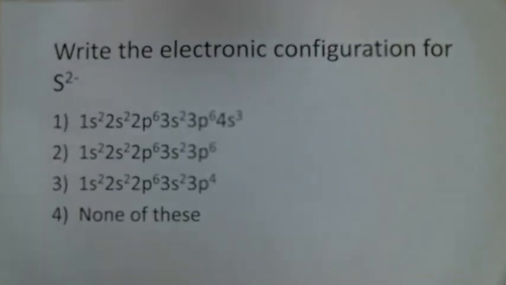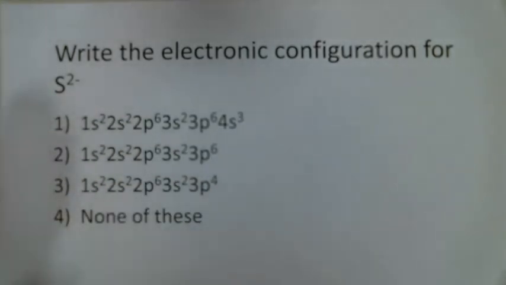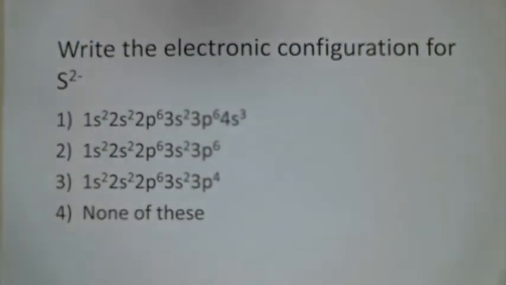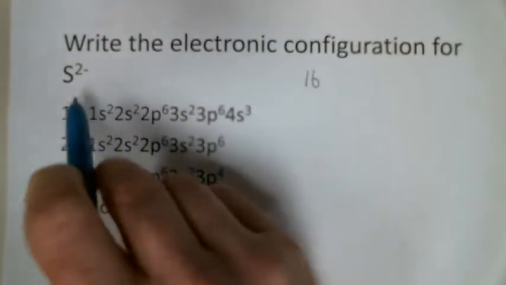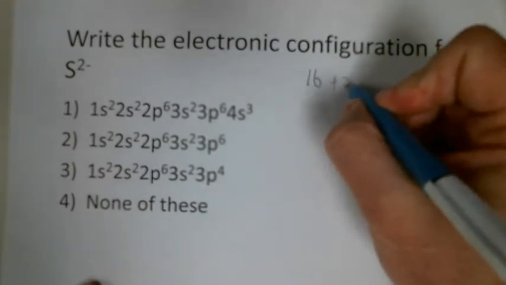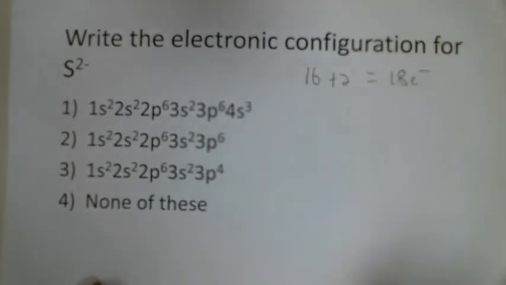All right, take a minute and write the electron configuration for the sulfur anion. Pause the video. Okay, are you back? Did you really do it? You promised me you did it? Okay, so this one, how many electrons does it have? You've got to be careful when you're given an ion. Sulfur atoms have 16. It's element 16. So it has 16, but it has a -2 charge. So that's +2 electrons. So it has 18 electrons.